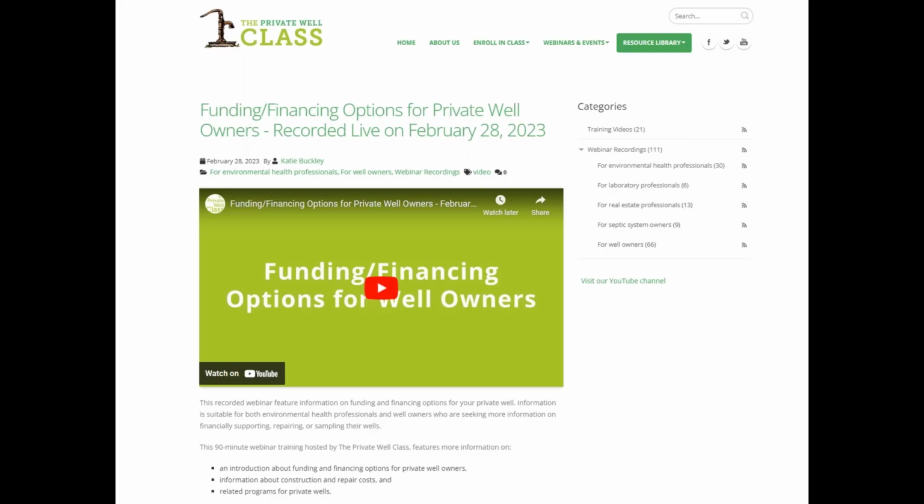Really, the only funding available is through USDA. There are a few other local sources, if you will, but there's just not a lot of funding. And the funding from USDA is actually managed by nonprofit groups around the country. Some of the RCAP regions provide that funding, and they're low interest loans. In some cases there can be grants depending on certain criteria, but they're really for low income folks. So a lot of well owners wouldn't qualify, but it's certainly worth looking into.